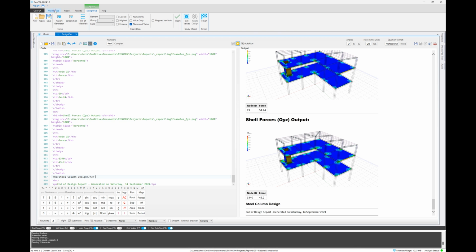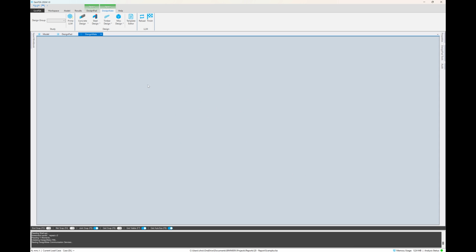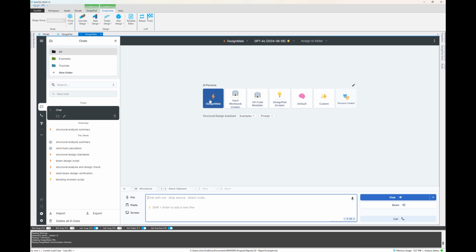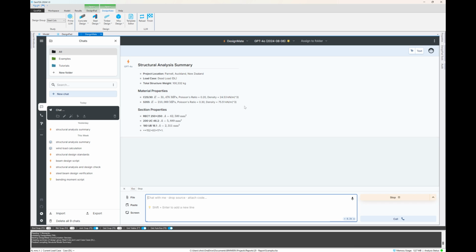So what we've gone and done is we've included the instructions to DesignMate. So that means we can actually connect to DesignMate, and this brings us to the next part. DesignMate is now not run locally anymore, which required a node server to run and slower response speeds. It's now completely online, but your information is obviously still saved. But using the new DesignMate, it means that we can run our design. So let's say we want to select those steel columns. We want to prime the LLM with the information on the model and run a design using our templates.